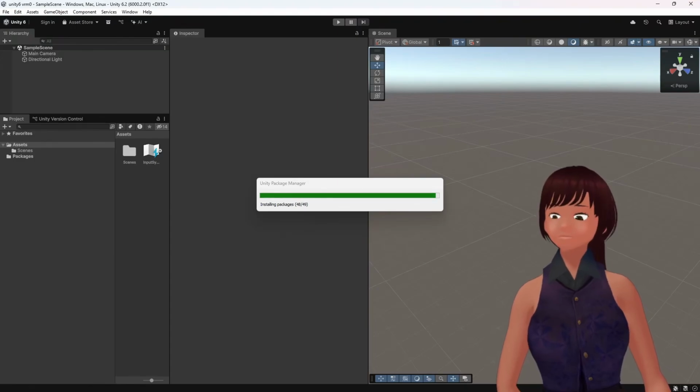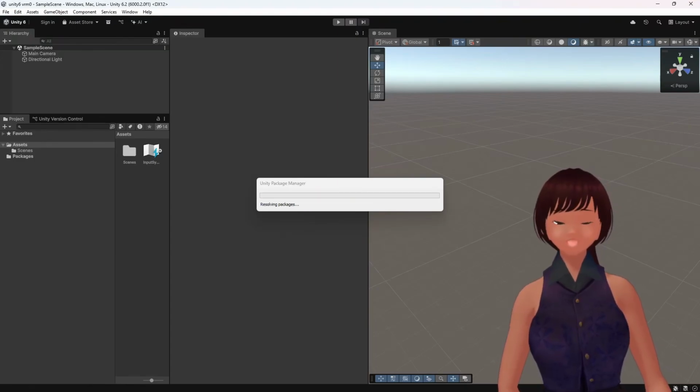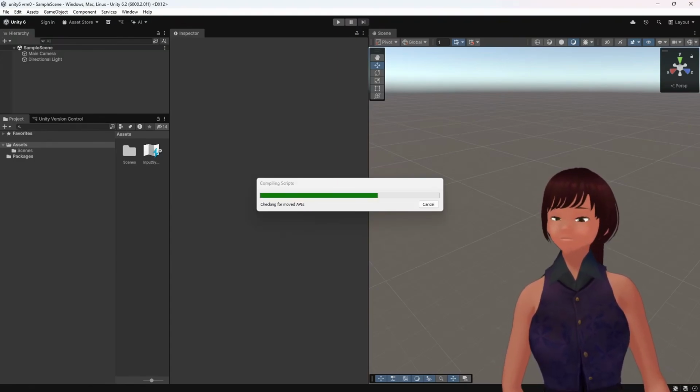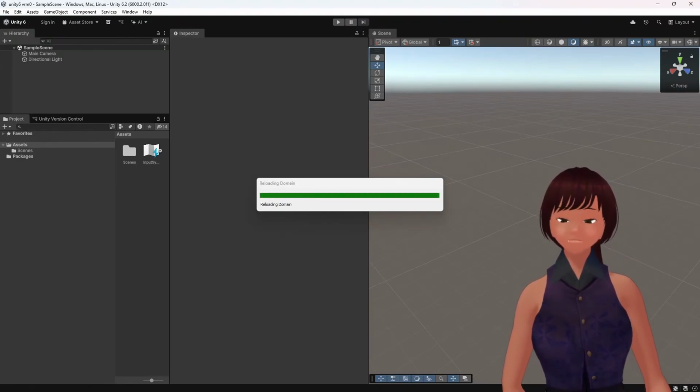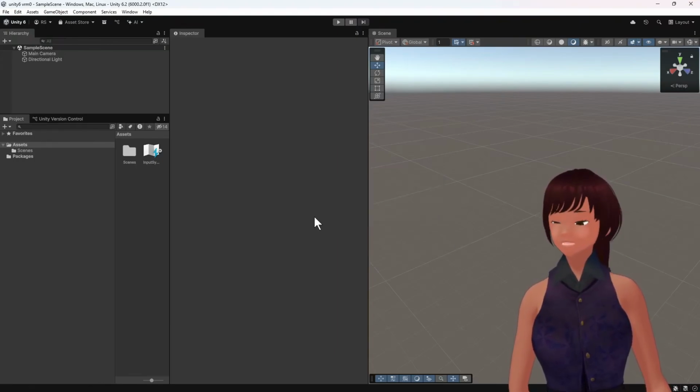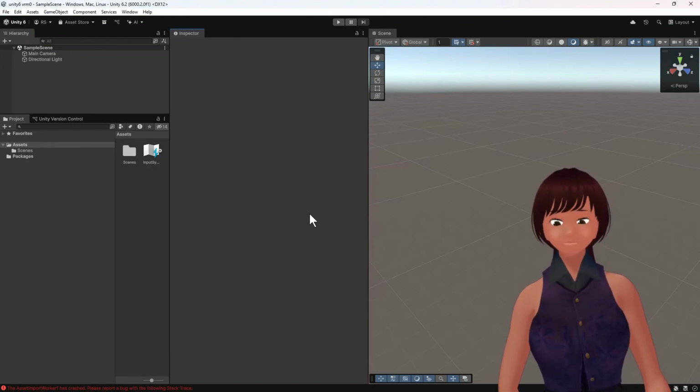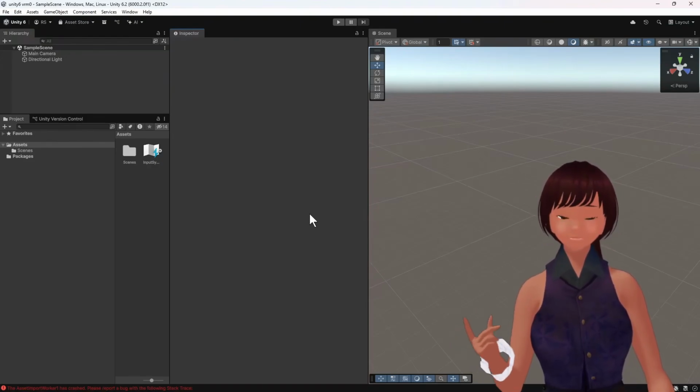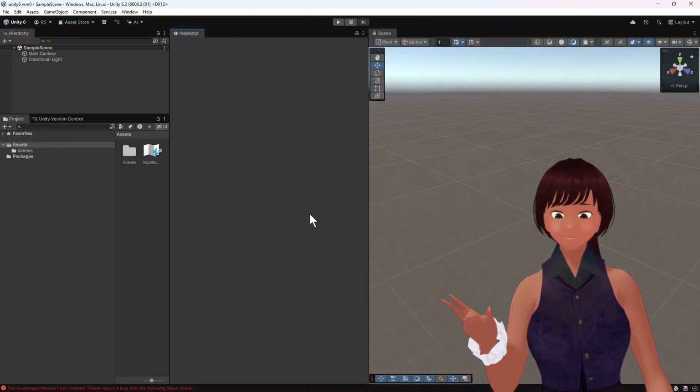All right, this is going to be our VRM0 version. The next thing we need to do is install UniVRM0. Once this is ready, there we go. Now, we have already downloaded all the parts: UniVRM0, UniVRM1, hanatools 4, hanatools 5, and of course the .vsf.